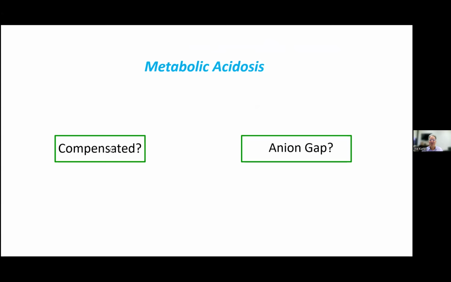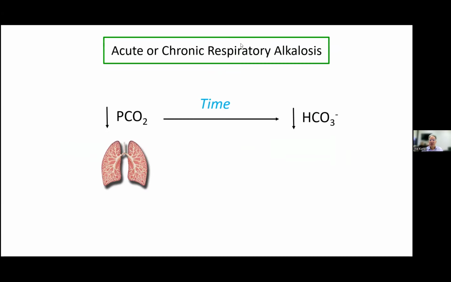So when we get a metabolic acidosis, we have to think, is it compensated or not? In other words, we're asking what is the PCO2, the ventilatory response, which is predictable. Again, for every 10 drop in the bicarbonate, your PCO2 should drop by 12. And what is the anion gap? Is the anion gap normally increased? Now, as I mentioned, the other two causes of a drop in the total CO2 or bicarbonate are either acute or chronic respiratory alkalosis. Well, first respiratory alkalosis, but I said it's not sufficient to say that.